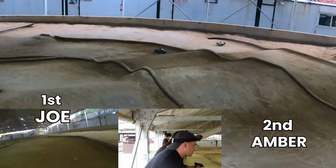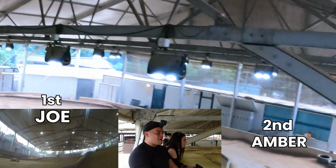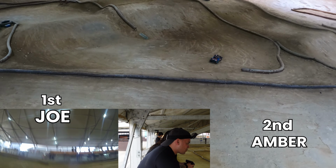And we are in lap number two. Oh my god, and flipped again. We'll be right back. And we're back. Oh, flipped and rover. Let's go. This is lap number two, guys. Lap number two. And it's flipped twice.